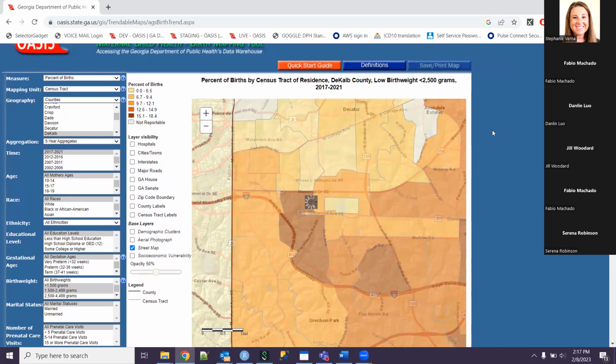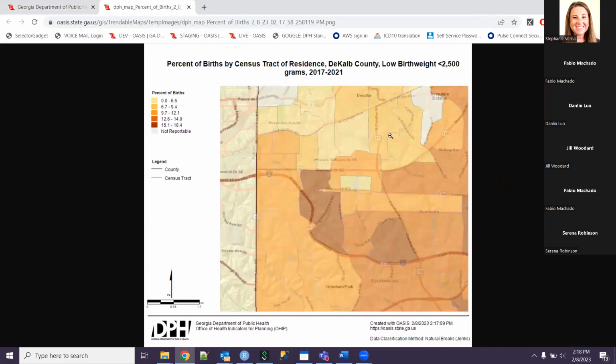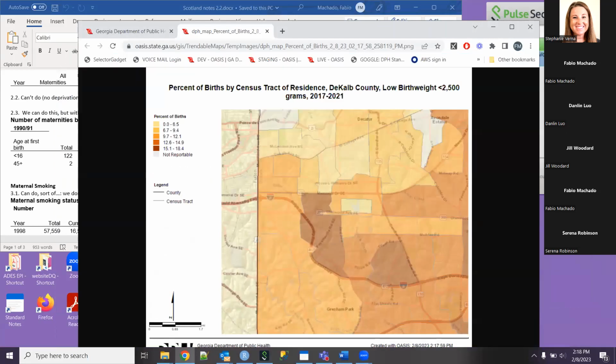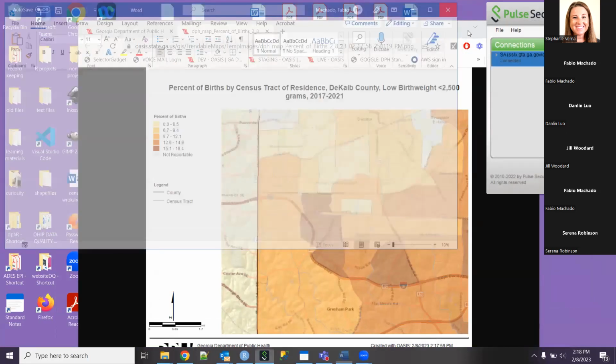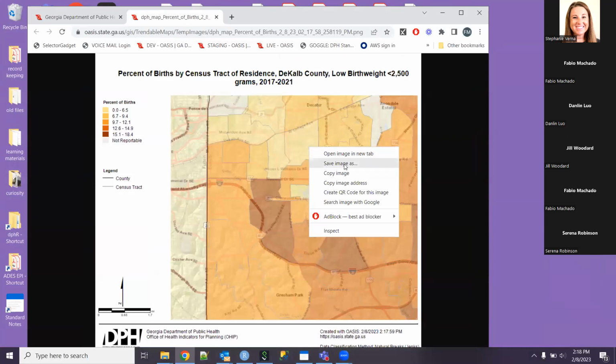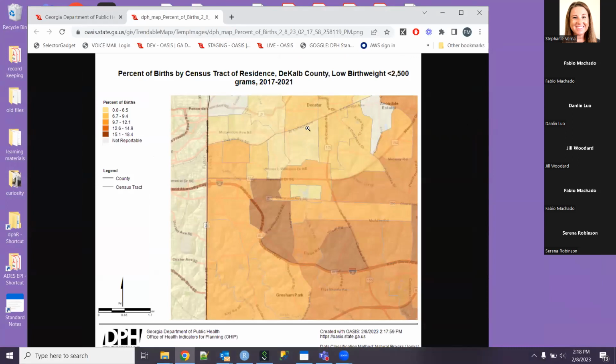So I'm going to click Save. It's going to take a second. And now you have a PNG of the map. And one way that you can save this to your computer: you can right click on this, save image, and save it to your downloads folder. But you can also just click on this and drag it to your desktop, or whatever folder you want to put it in, and that actually saves it to your computer. So I usually end up using this method of saving maps.